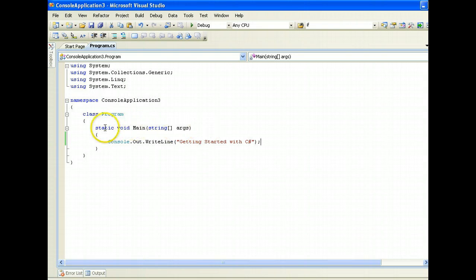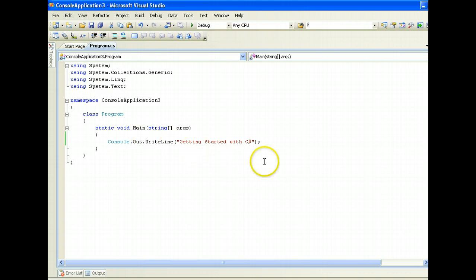Now what this simply means is that this is the method name, and these are the arguments that it will take from the console, which is that black screen which we key in, but we will not really use this, so you can ignore it. Just take note that the method name is Main, and the return type is void. This method does not return anything, it just does a print line. And static, I'll explain later, but it's just a reserved keyword for now. You cannot just use static anyhow.